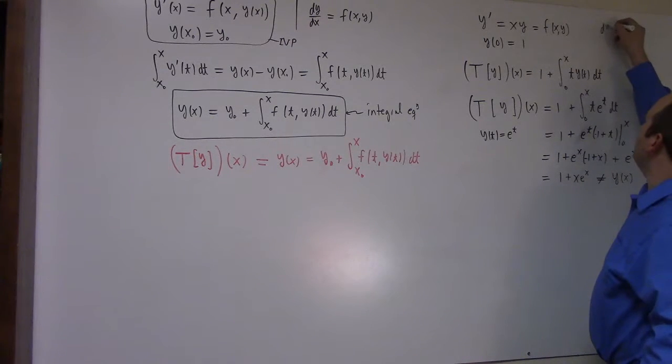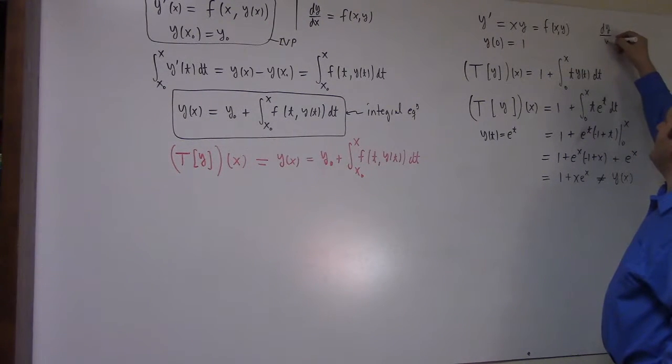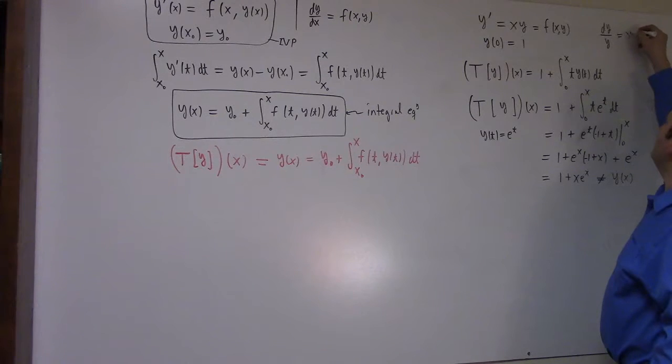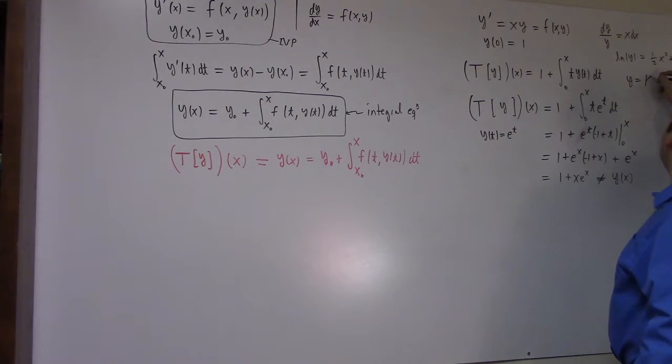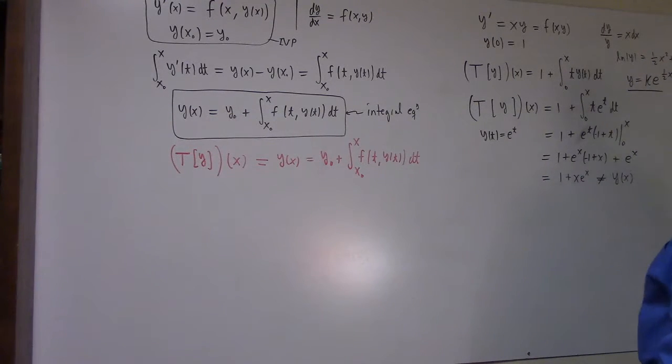Yeah, separation, but you get dy over y is equal to x dx. So you got like natural log, that's why y is equal to 1/2 x squared. So you have something like y is equal to k e to the 1/2 x squared, something like that, right? But, yeah, whatever. Okay, fine, I guess it's a u substitution, blah, blah. It's not too bad, but there you go.